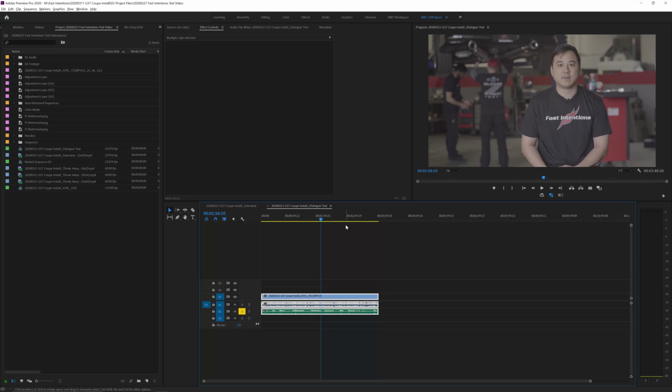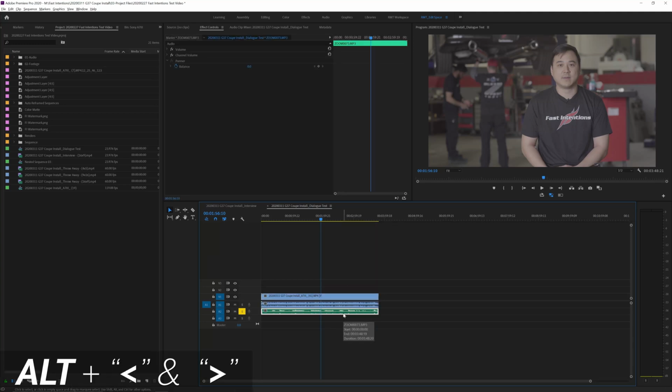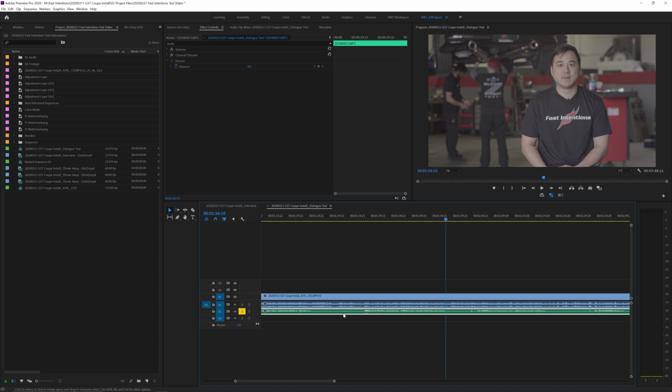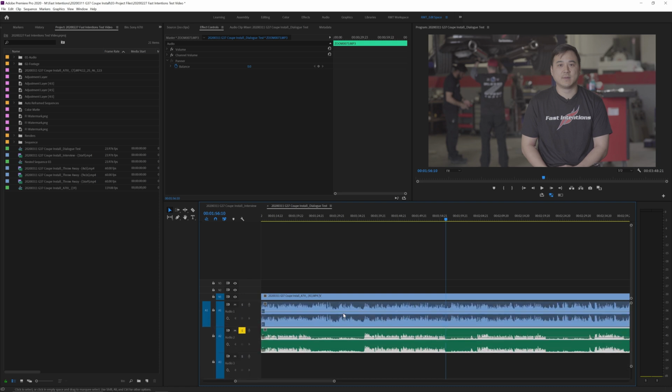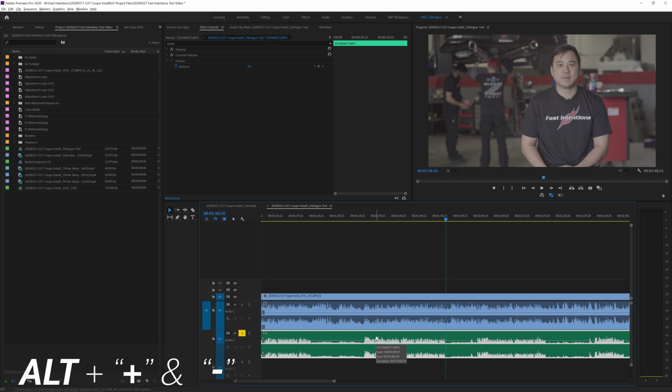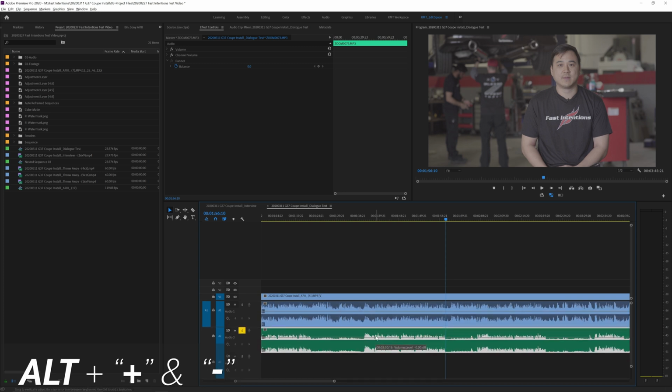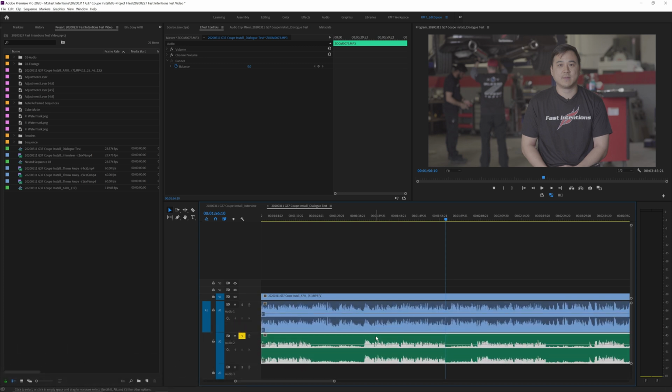Sometimes I have to fine tune things and move them around. If that's the case, then what I would do is I would just select my audio layer. I'd click Alt and use the arrow keys to move things around in order for them to sync up. Now, the way that I would do that is actually something that's really valuable for us to be discussing here. I usually tend to make my audio regions fairly large. And the way I do that is I hit Alt and the plus and minus on the keyboard, and that's universal for both your Mac and your PCs.